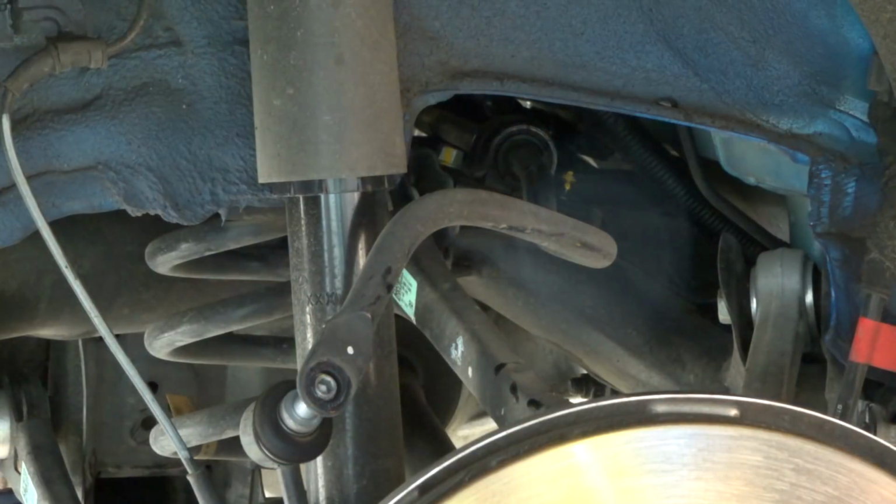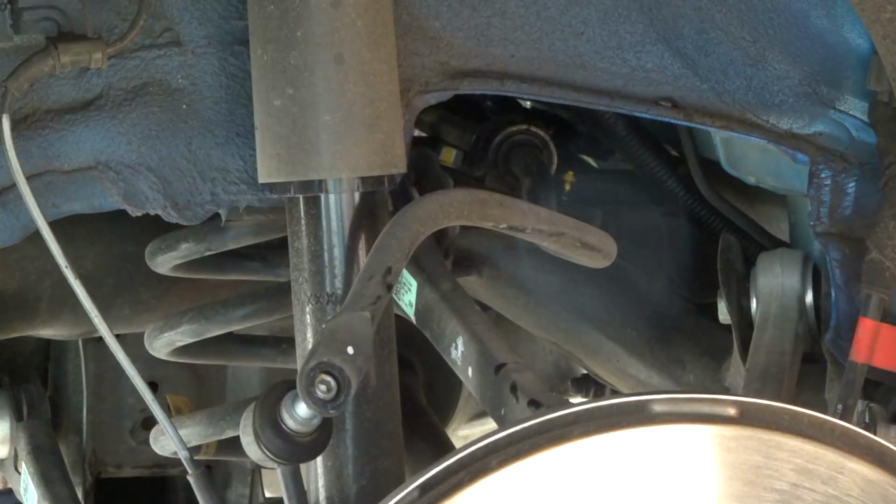Every time. Every damn time the air compressor goes off.